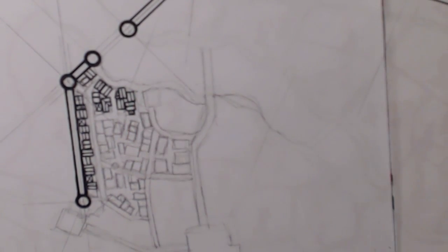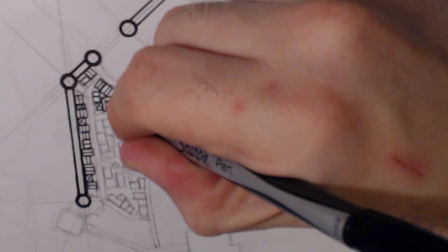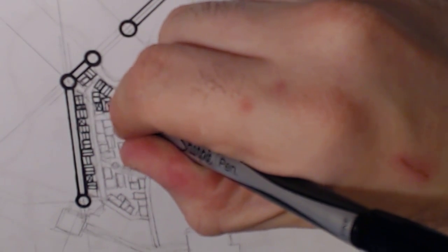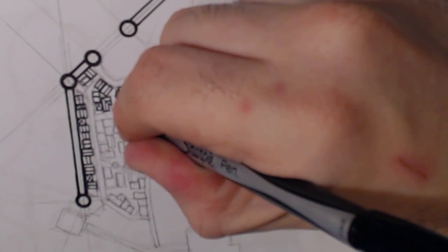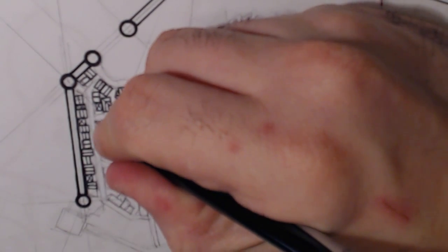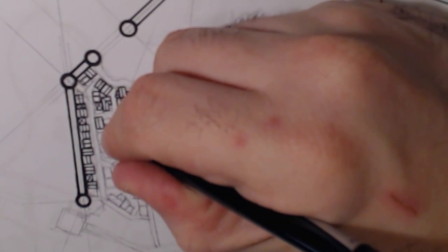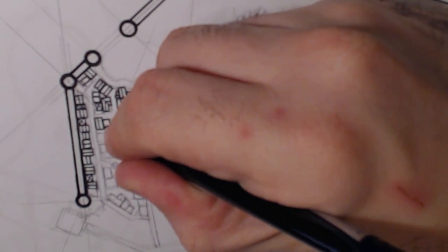Put a little extension there. And actually, let me go ahead and add a set of stairs there and a little bit of an outbuilding, so there's something a little bit more complicated going on in there. I don't know what that is. That's someone who extended their house a little bit. They obviously refinanced, took out a line of credit, and added some other stuff.